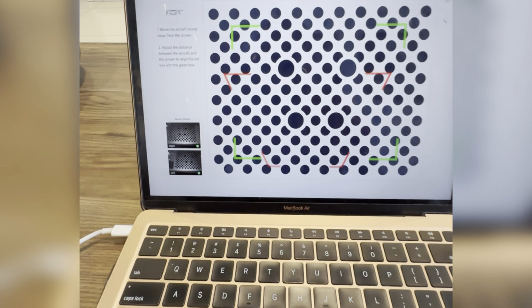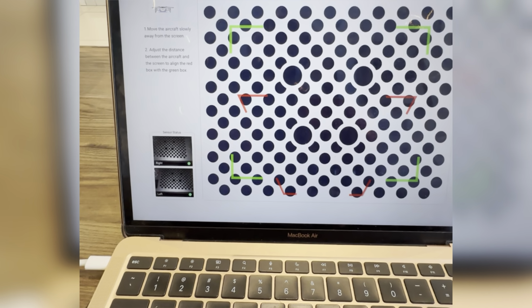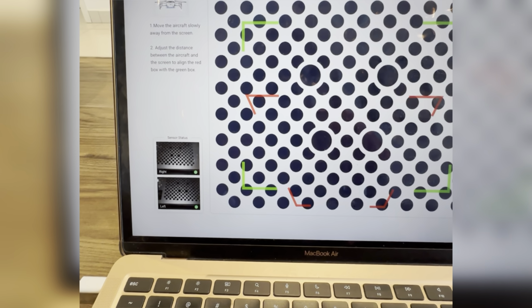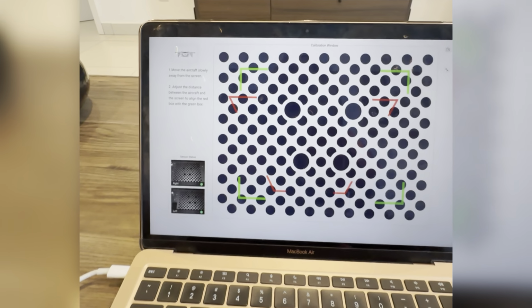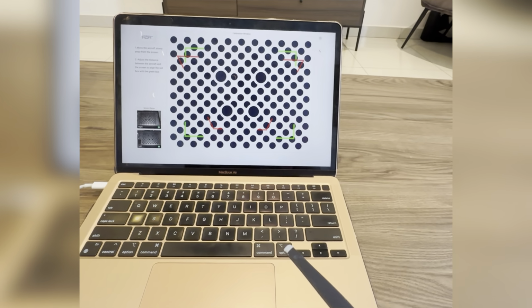The next one says, move the aircraft slowly away from the screen. Adjust the distance between the aircraft and the screen to align the red box with the green box. It's just like the first one we did.